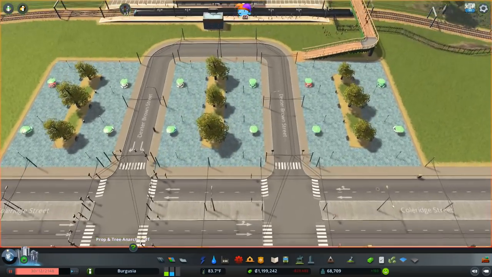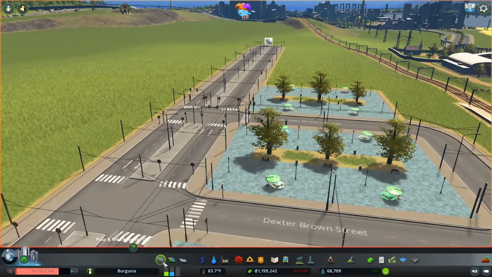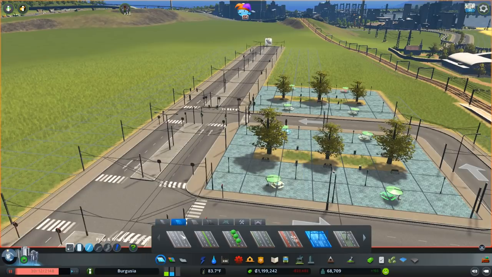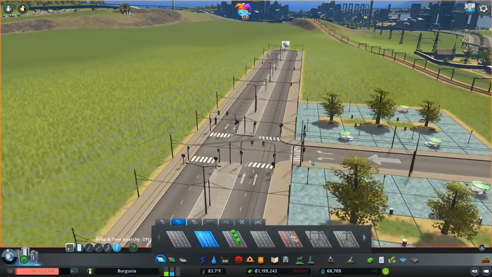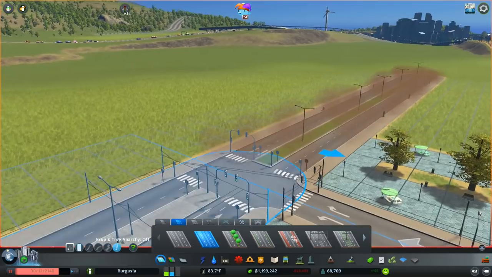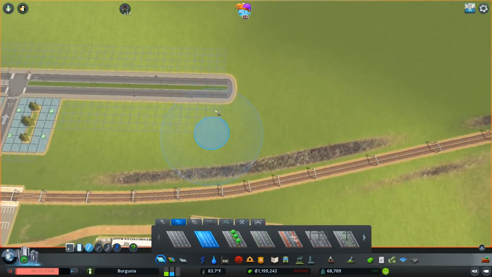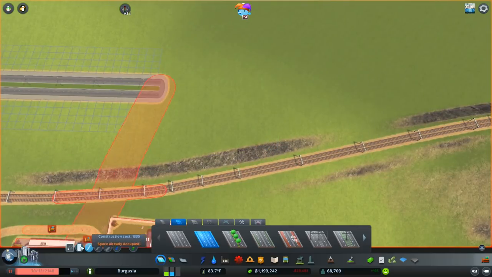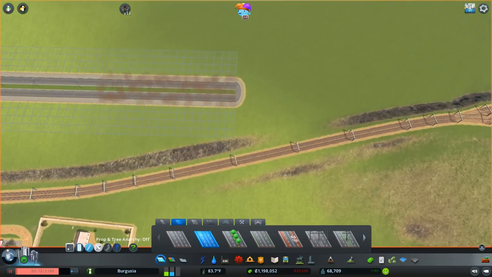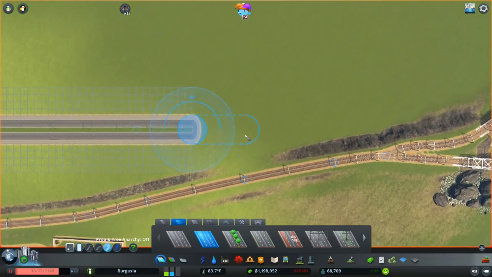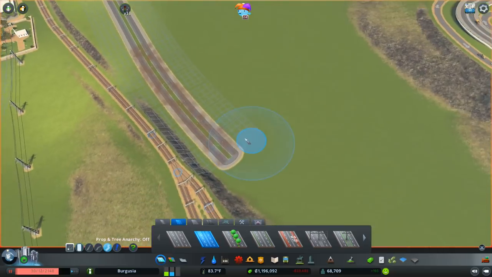Okay, so this is a pretty nice turnaround point for the new trolleybuses, and we'll definitely get those in before we finish the build up. So with the trolleybus line finishing here, we can have this guy as regular road. Let's carry on planning out that road network. I'm going to try to stay as straight as possible with this road, just so it gives us a nice platform to base the university off. And then we'll grab our freeform tool and stick in as close in line with the railway as possible.